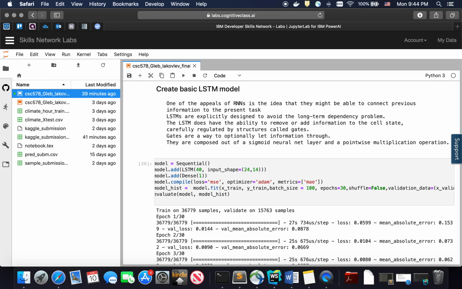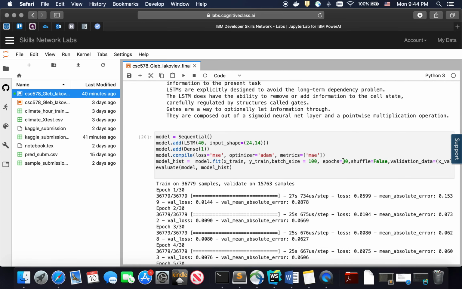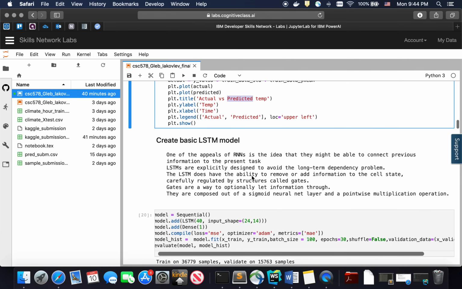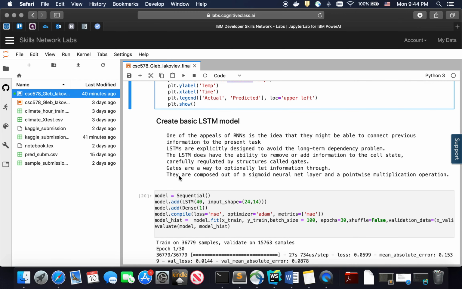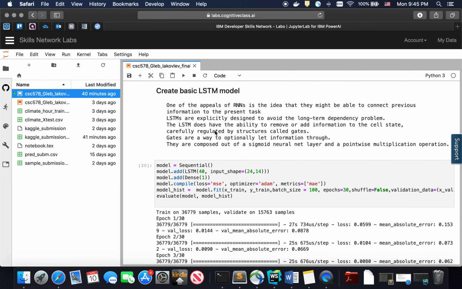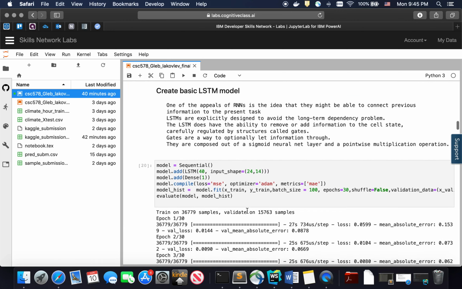hyperparameters for one design. So I used the same number of epochs and the same batch size for each network design here, and I tried to learn how each design outputs and how each design of the network works based on the same hyperparameters.